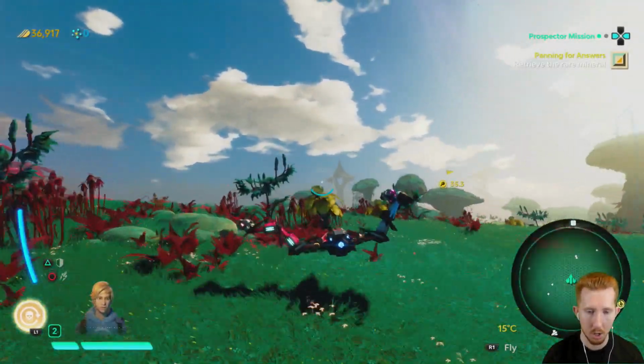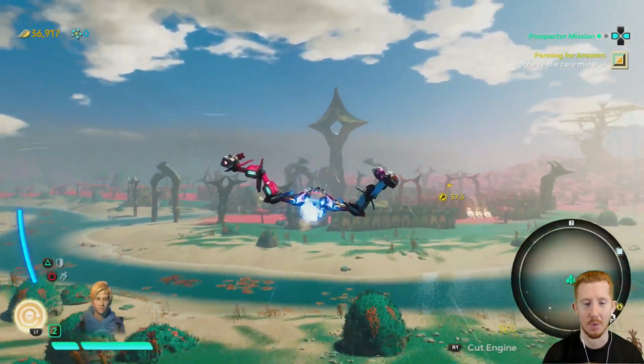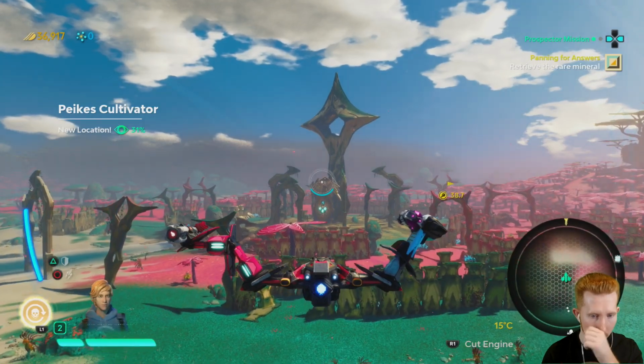It's the Atlas. What is this? Up in the air we go. That transition's pretty smooth, isn't it? Oh no, this looks terrifying. I don't know if this is a good idea for me to go into or not. What is that?